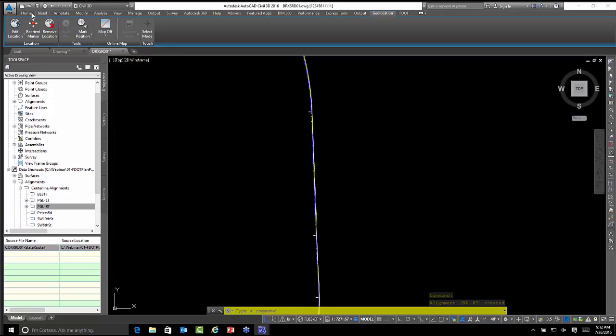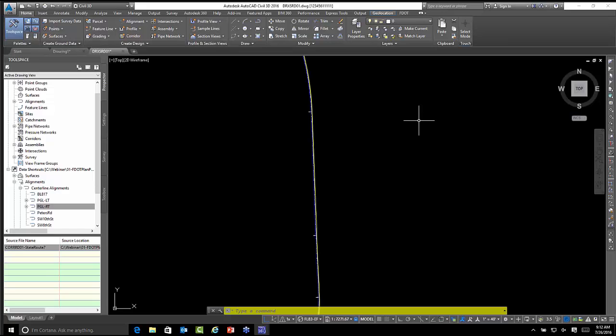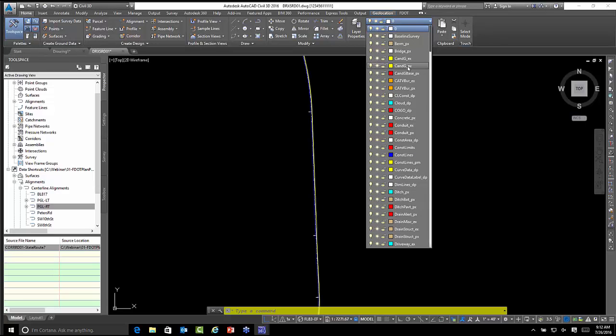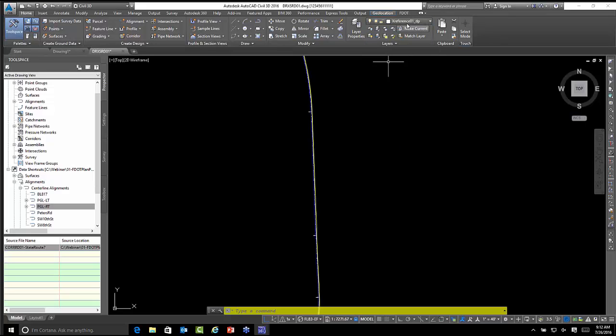All right, next thing I want to do is create some X-refs to a few drawings. Before we do that, we want to make sure that we have the correct layers set. So on the Home ribbon, under the Layers panel, I'm going to click on the down arrow, and if I press X on the keyboard, that'll filter down to my X-refs 01 DP layer. I can just click on that, and that'll set that layer current.